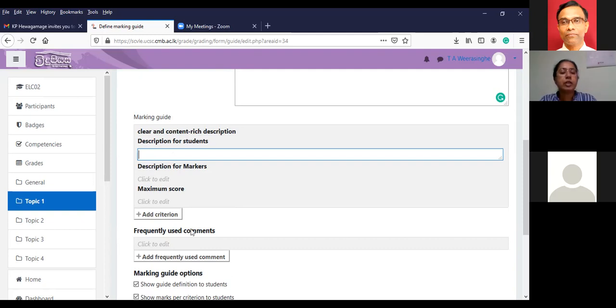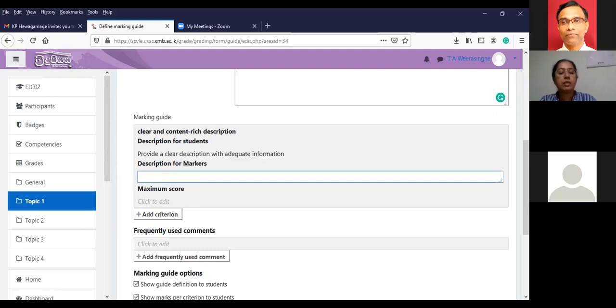Then I need the instruction for the student. So the instruction for the student is to provide the student some information about what kind of content they have to provide here. So for that, I would like to say, okay, provide clear information. So then a clear description needs to be provided by the learners.